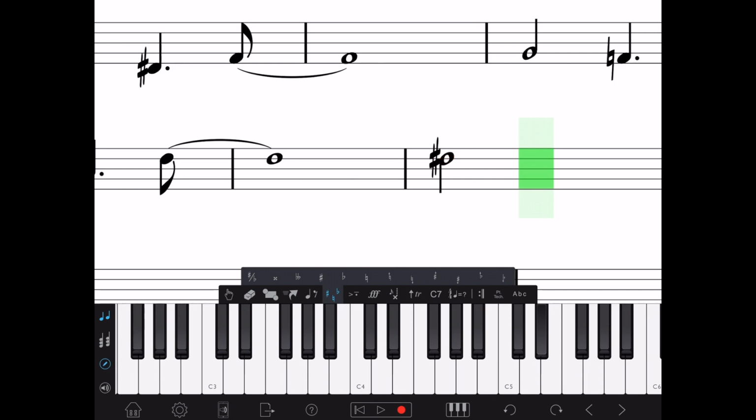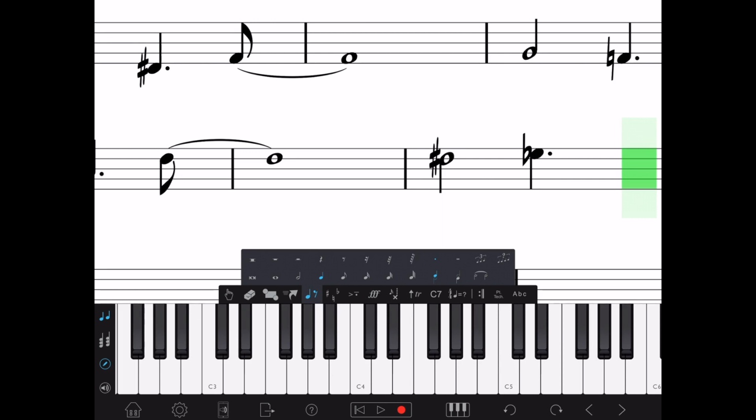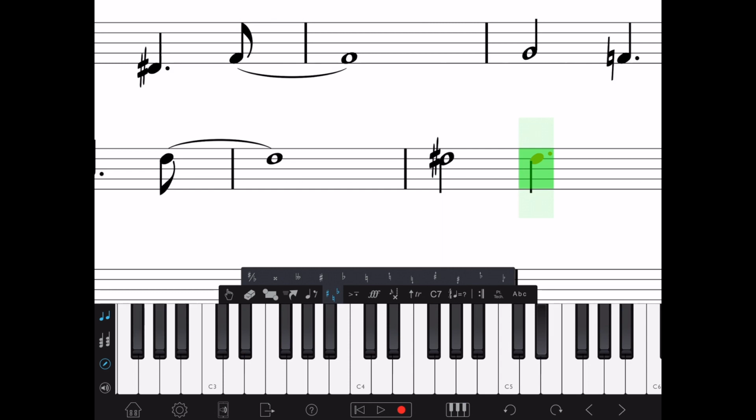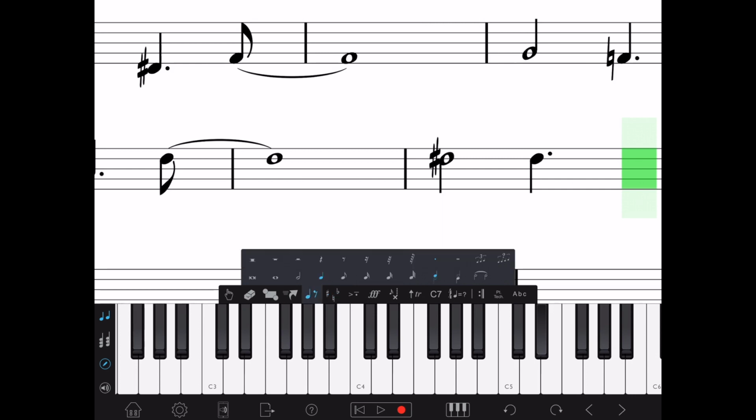All right, so the next note is a dotted quarter note. But this time it hits an E flat. So same problem really. So I'm going to go ahead and play a D, but I'm going to put a sharp for it. Same thing. And then get out of it. Okay. Now I need an F sharp as an 8th note.